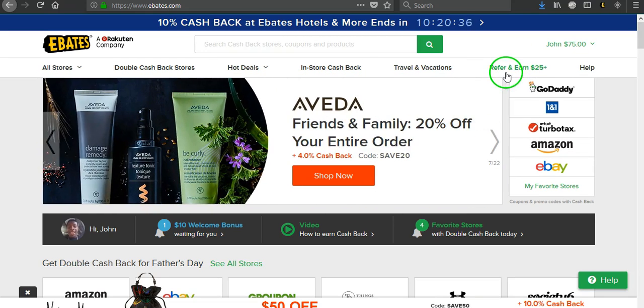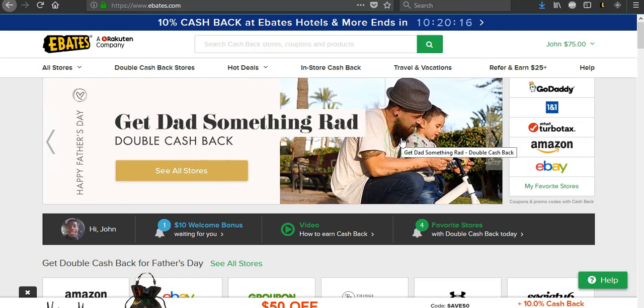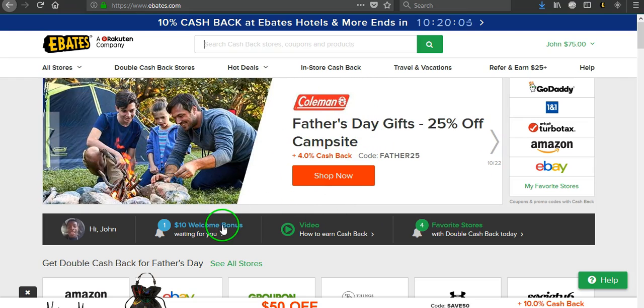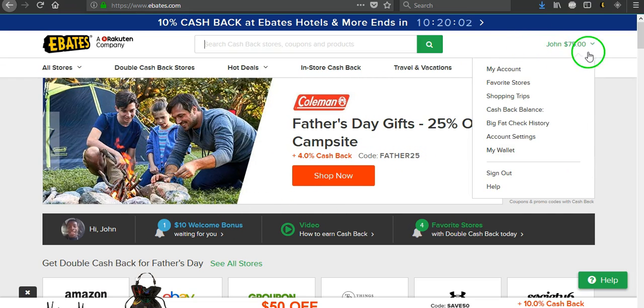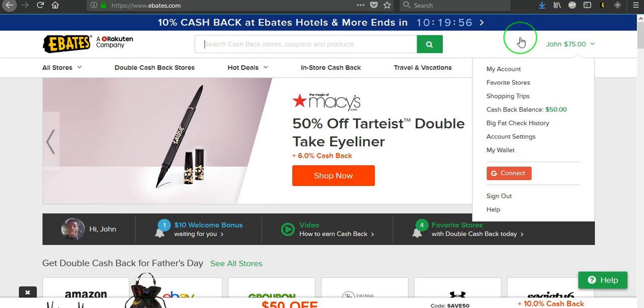Now when you join Ebates under my referral link, you're gonna get a $10 welcome bonus, all right? And everyone that joins you, when they join and they use their $10 welcome bonus, you make $25 for each person. Okay, let me get this clear. You generate $25 for each person that joins your Ebates account through your affiliate link. Whenever they make a purchase online and utilize their $10 free bonus just for signing up, and get their additional discounts plus the $10 bonus, you generate a $25 commission for free. It costs you absolutely no money to do.